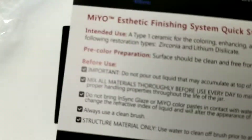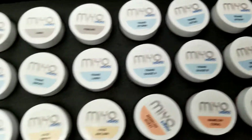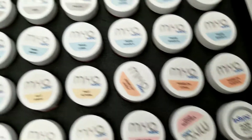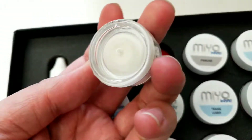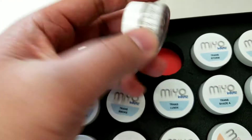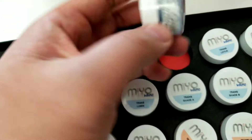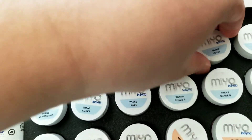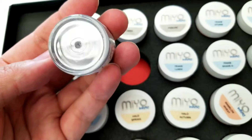You got the glaze liquid here and a whole bunch of different jars. Snow is kind of like your white linen — an off-white look. Fisher is like a powder and you can apply that in your pits and grooves. Storm is very nice — the blue for your incisal effect. Lotus — haven't tried that one yet. Straw, Clementine. Smoke is a very popular one — this is your kind of gray violet.